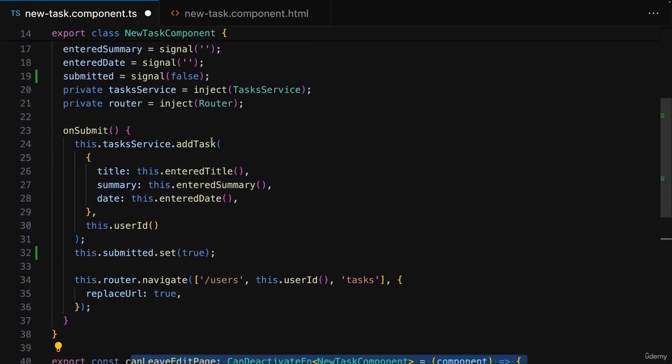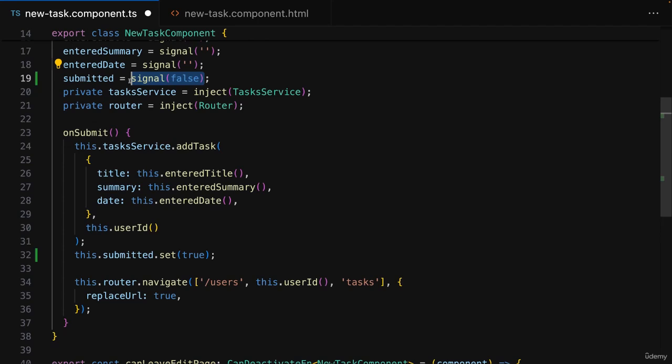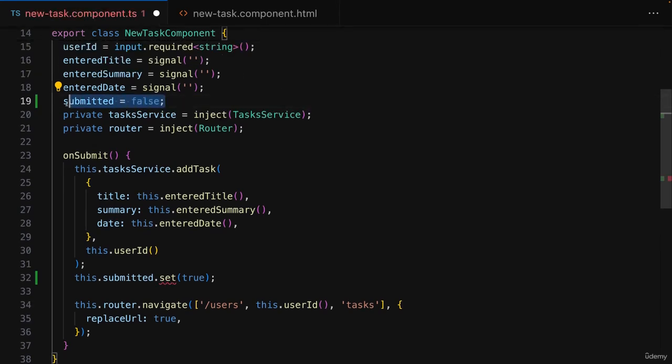And actually, for my purpose here, I don't even need a signal. I can just use a regular property and simply set that to true, because I'm not doing any reactive data binding here. I'm not trying to use it in the template. I don't need a subscription. I don't need to be informed about changes to this submitted property value.